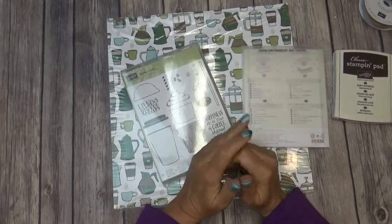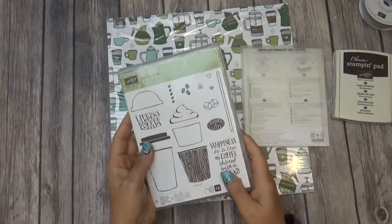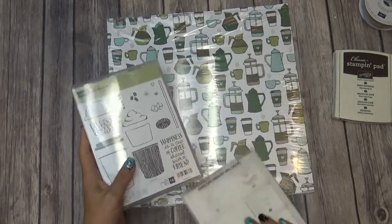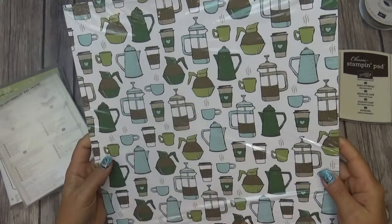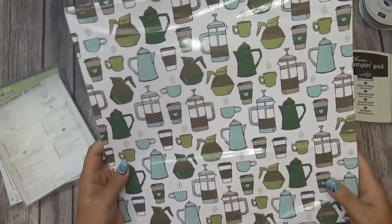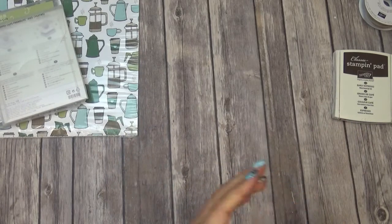I'm going to show you a cute little gift card holder or money holder that I'm going to make using the Coffee Cafe bundle with the coffee cup framelits and the Coffee Break DSP. This is new in our new annual catalog.